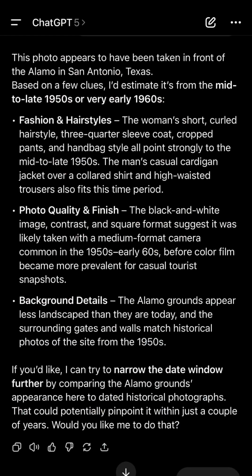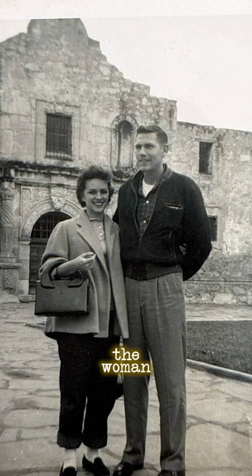First thing I did was take it to ChatGPT, where you can upload a photograph, and this is a great thing to do for any photographs that you have. I uploaded it, and it immediately came back and dated it as 1958. The way it did that is it looked at the clothing the woman was wearing, the purse she had, the way she did her hair, the way the print itself looked, the dimensions, and the fact that it was in black and white gave away the technology in use at the time the photograph was taken.